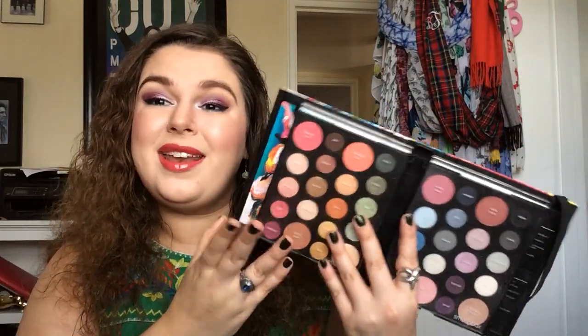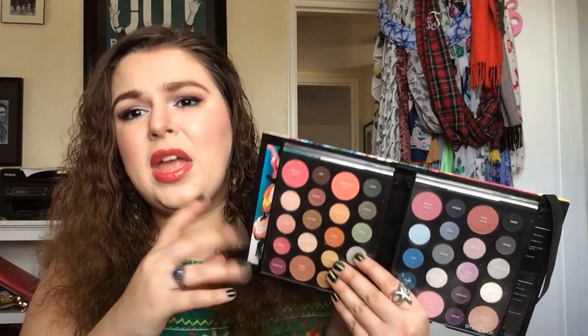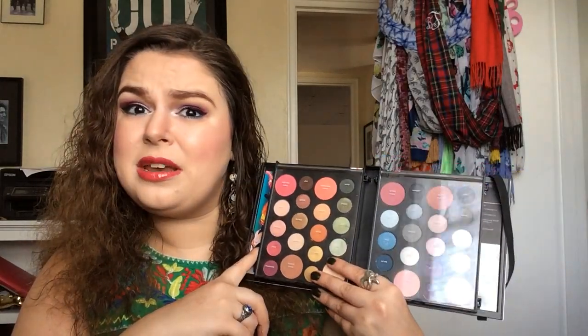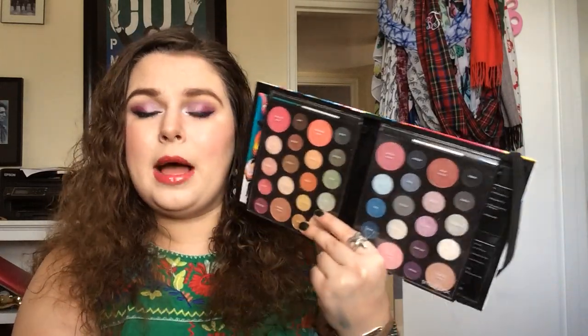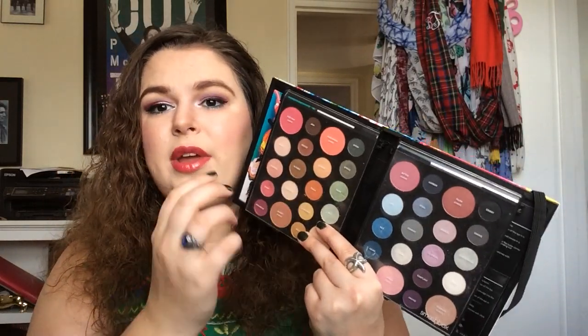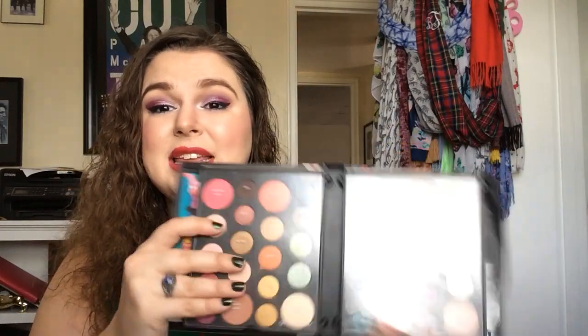But for an all powder palette, it's $60, I believe is how much they retail these for. They always go on sale. I think I got them both for like 30 something. Maybe 42 or like 35. I can't exactly remember. I have done a full review of this, so I'll link it below in case you want to see more swatches. But it's a really, really nice palette. And I think that if you're looking for some really pigmented shadows, Smashbox might be your way to go. Because, yeah, $60 is a lot.